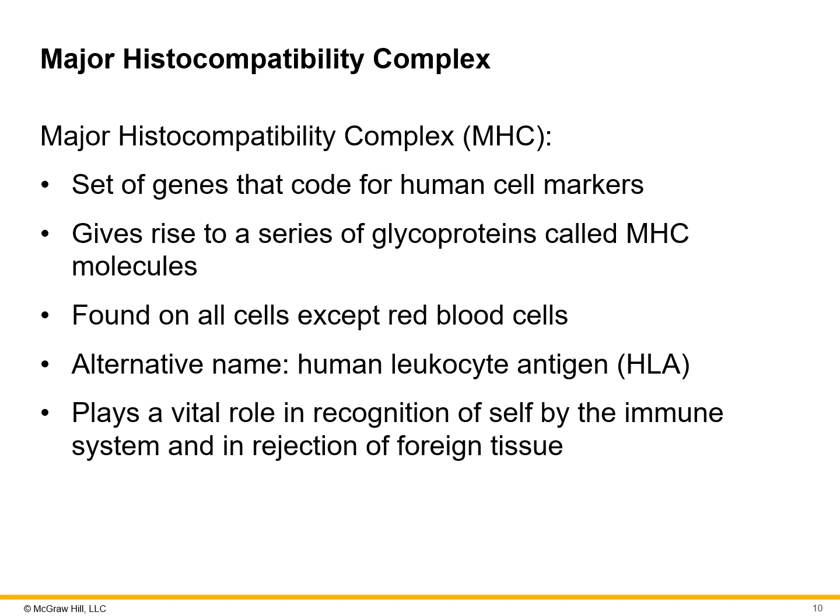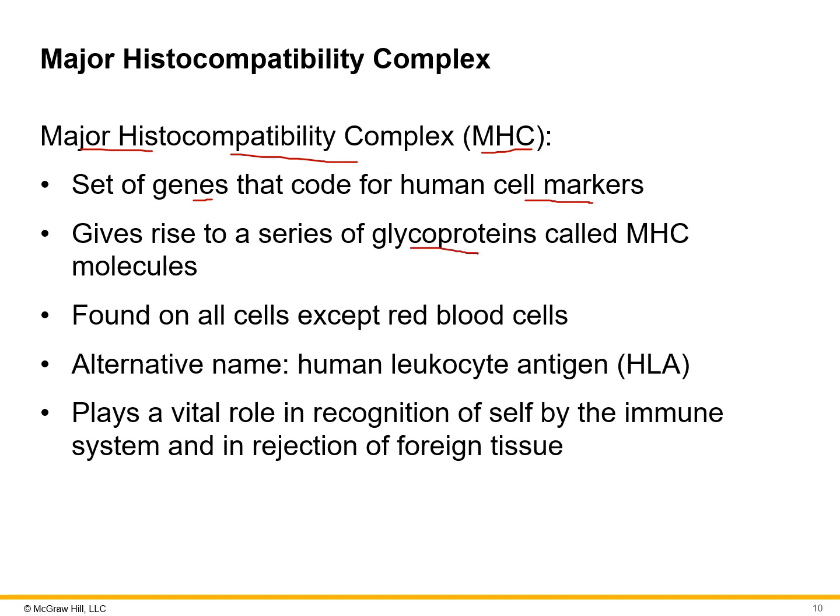Now these MHC molecules are an important part to adaptive immunity, and that stands for major histocompatibility complex. So MHC, this is a set of genes. Genes are pieces of DNA that make protein. So they are making proteins called human cell markers. All right, so we have lots of different ones.